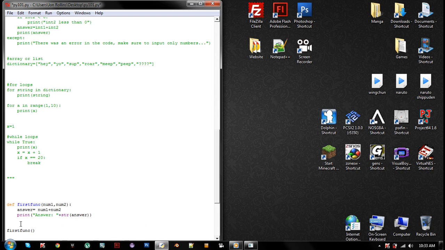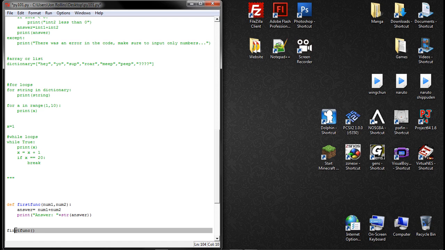Alright, so when we use the function, we've got to pass in certain data types. It's going to expect an integer here, so we're going to just do 12 and 30.